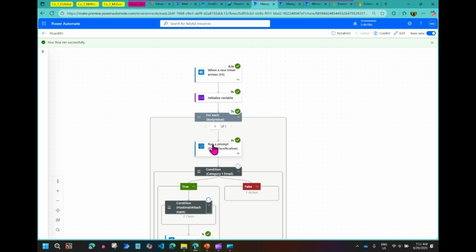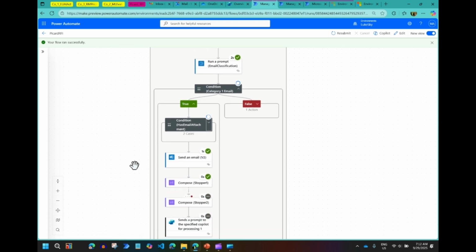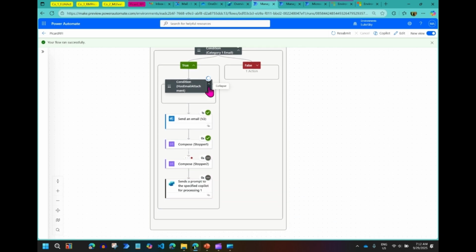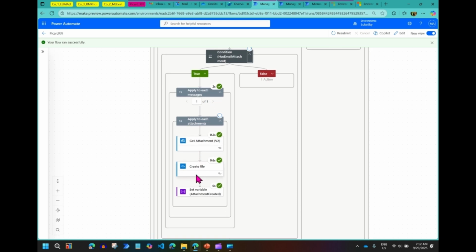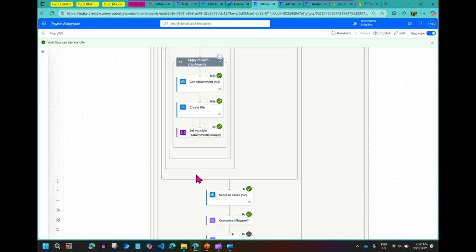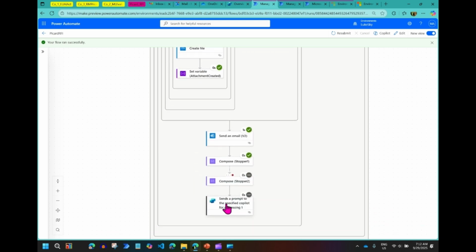So this is done here. And then we go through the different steps. We analyze the email, and then you will see we grab the attachment, we create a file, and then what you typically see is this step that you send the feedback to the Copilot Studio agent. But this is something I did not want to do.